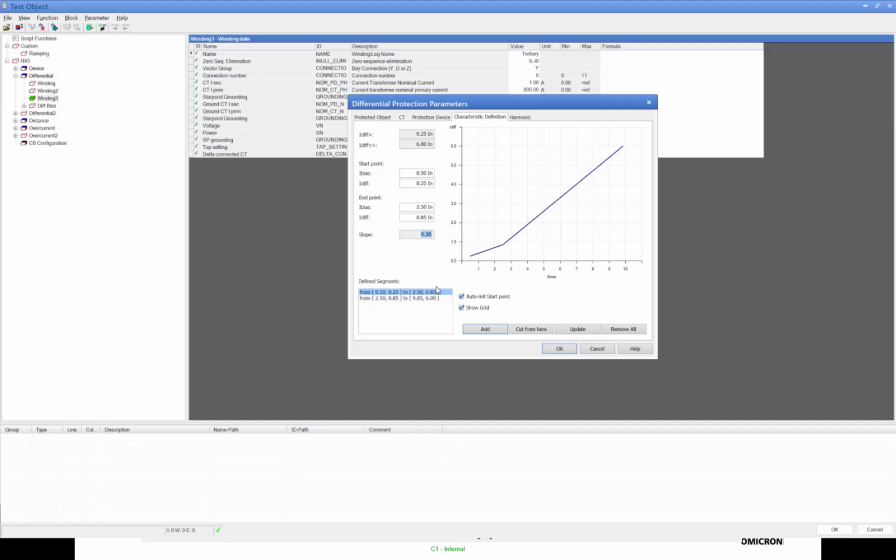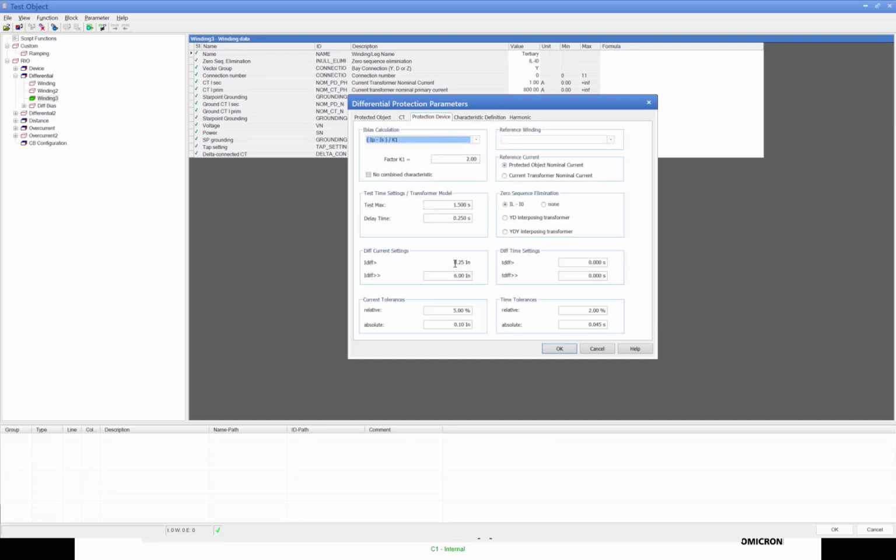Now you want to make sure that your calculation is good. No need. Okay. It will cut the characteristic at the IDIF minimum for sure, because you specify the IDIF minimum, and it will give you the dual slope characteristic as you see in the presentation, without specifying this actual point. Just draw slope 1 and slope 2, and it will cut at IDIF minimum and IDIF unrestrained. Clear? Okay. Then the harmonic.